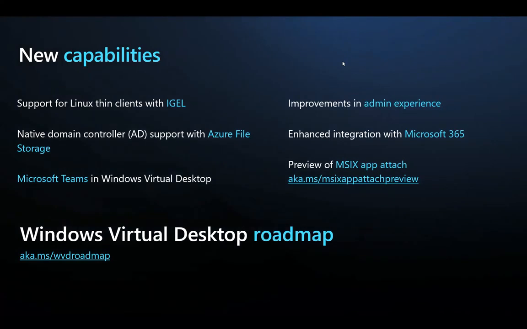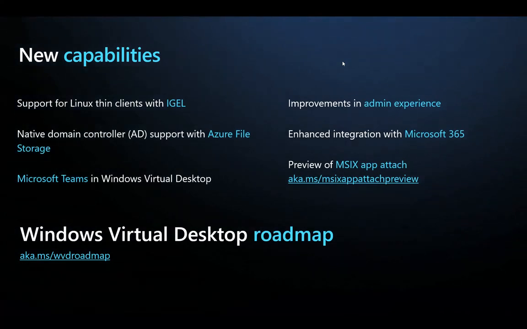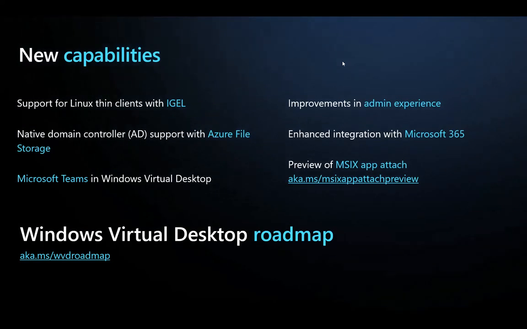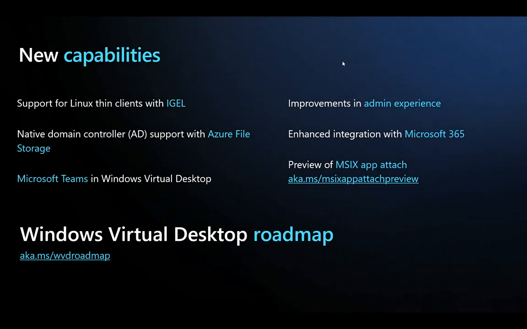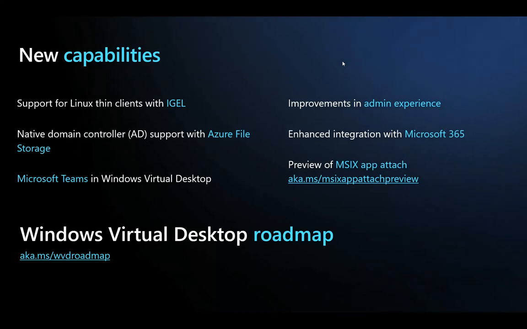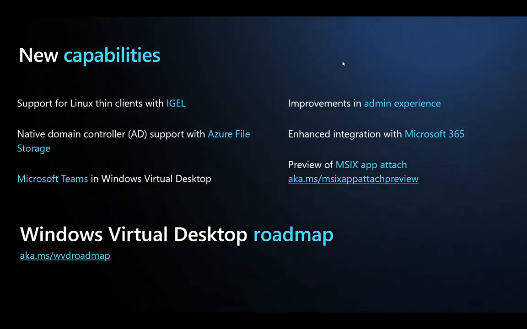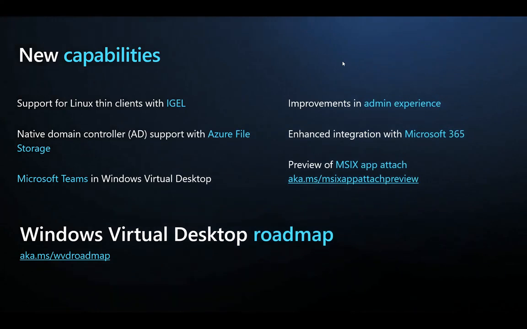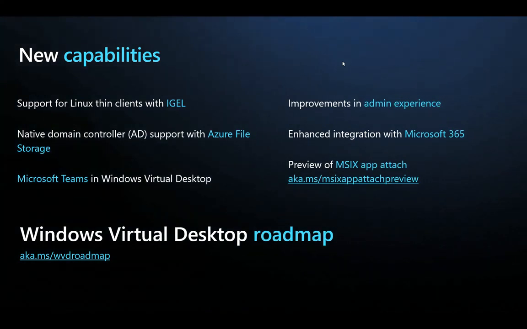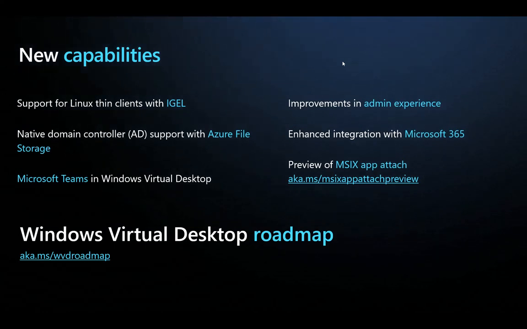New capabilities that Windows Virtual Desktop is coming up with every passing day include support for Linux thin clients. It has a very easy administrative experience. It integrates today also with your on-prem native Active Directory domain controllers, and also supports Azure file storage to make sure that you're granting permissions to the user as per your requirement.